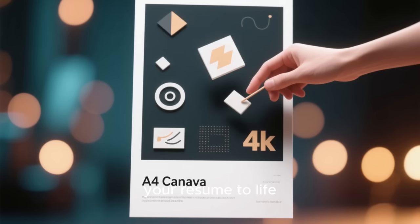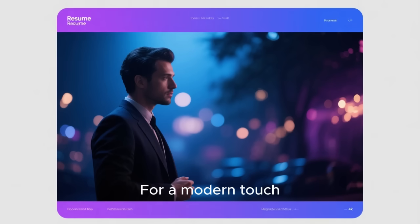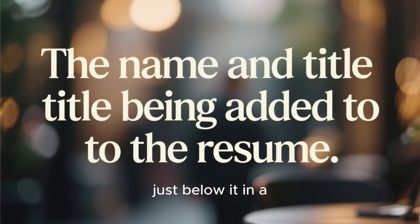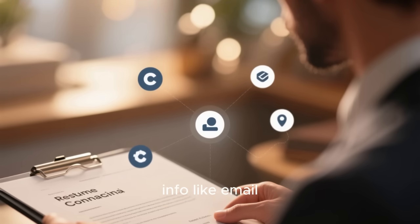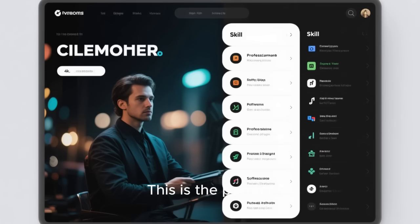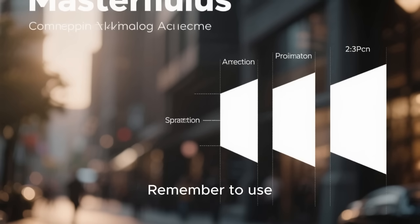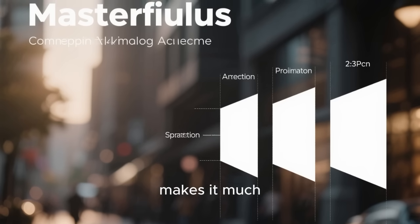Now let's bring your resume to life. We're going to use a simple tool like Canva. Start with a clean, balanced two-column layout. For a modern touch, add a gradient header using soft tones — maybe a nice blue fading into purple. Put your name at the very top, large and bold, with your professional title just below it in a slightly lighter font. Underneath that, use small icons for your contact info like email, phone, location, and your LinkedIn profile. On the left side of the page, create a slim sidebar — this is the perfect spot for your skills and any software or tools you know. Keep your main content — summary, experience, and education — on the right. Remember to use consistent spacing and don't be afraid of white space; it gives your design room to breathe and makes it much easier to read.